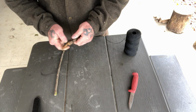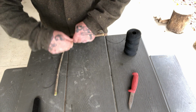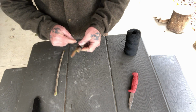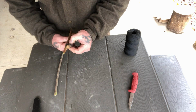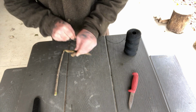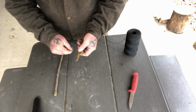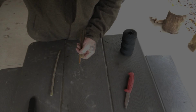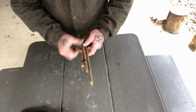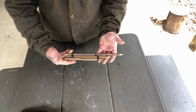I'm going to leave a little bit of space in there and not go too tight with it because I want to put a couple fraps in there as well. I'm just going to take about 3 wraps around this thing. Then I'm going to come in from the bottom and do my fraps over the top to separate things and give myself a pivot point, just like that. 3 fraps. When I come back around, I'm going to finish it with a clove hitch. Now, I've got this all lashed up, and it all folds up into this when you're done, if you were going to make several of these in your camp beforehand.